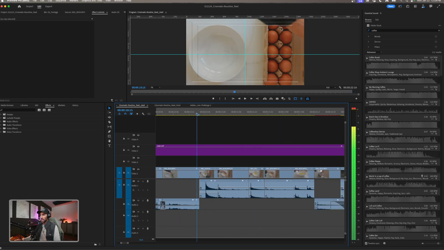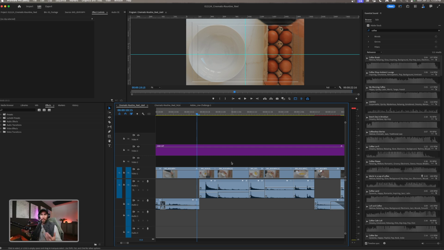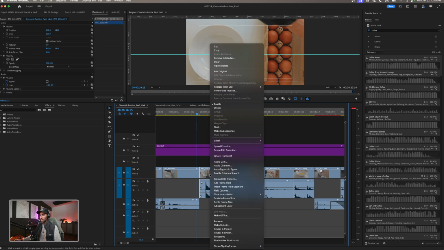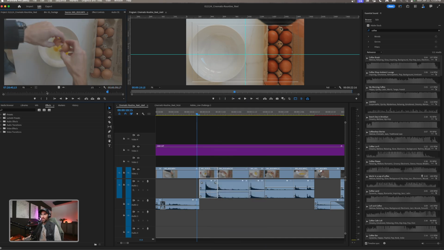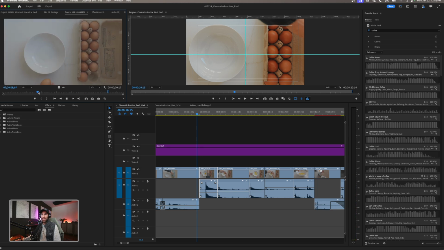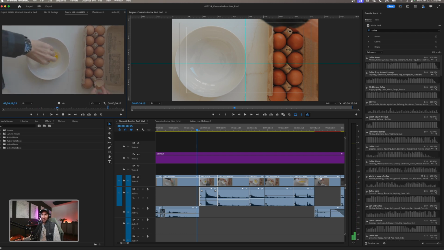Here's another situation. I'm gonna turn this down because that is very loud. Okay, this now, if we're going into our third tip, is called a jump cut. All right, you've probably seen them before, but a jump cut is essentially where you're cutting in between the action of one clip. So if I open this clip up in my project and I double click this, this is a very long clip. It's pretty boring if I were to just put this in and you're just watching me struggle to crack eggs.